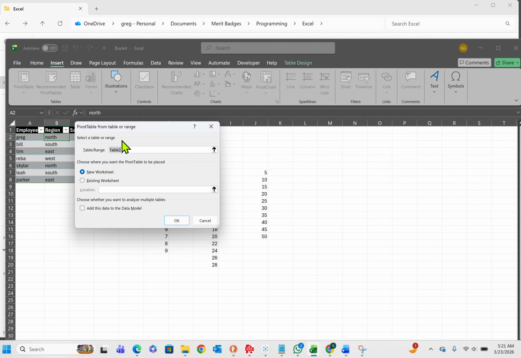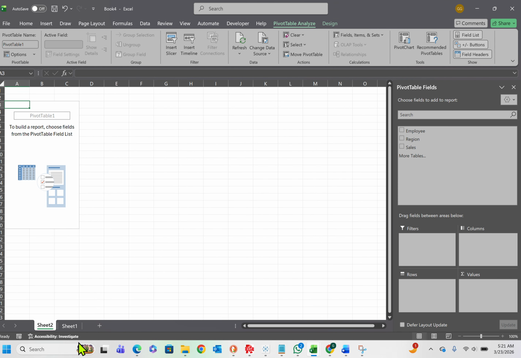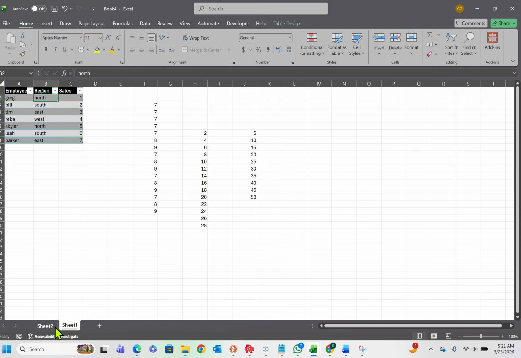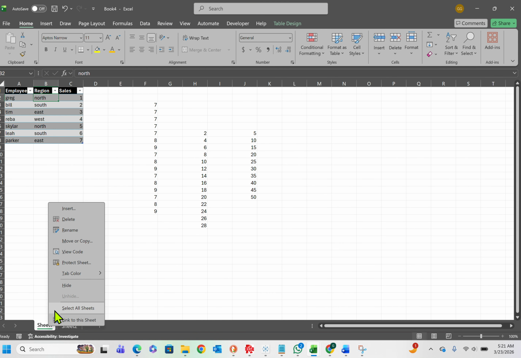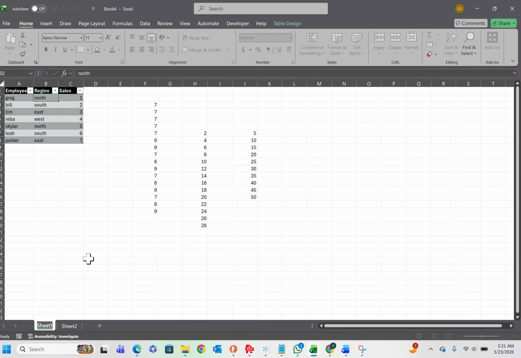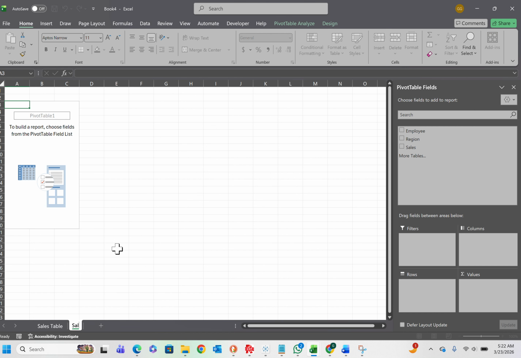So I'm going to say new worksheet, so I'll pull up a new worksheet and put the pivot table in the new worksheet. So there it is. It opened up a new worksheet. So sheet 1 is the table, sheet 2 is that. If you want to move the sheet, you can just click, hold and move it like that. You can rename the sheet by right-clicking, rename right here. So cells table. And then I can rename this sheet, this one pivot, so cells pivot, something like that.